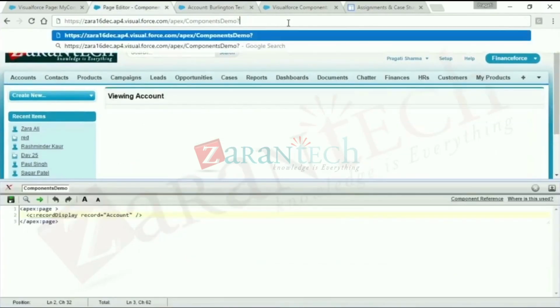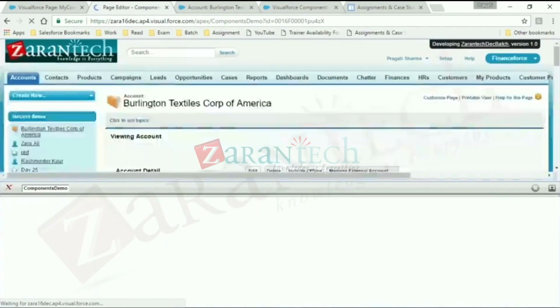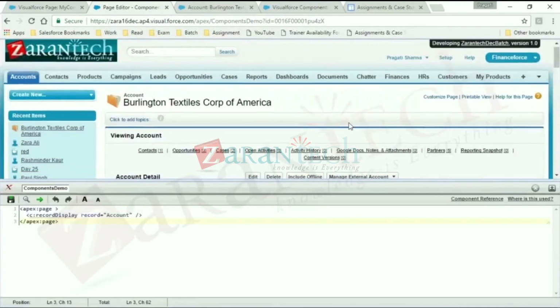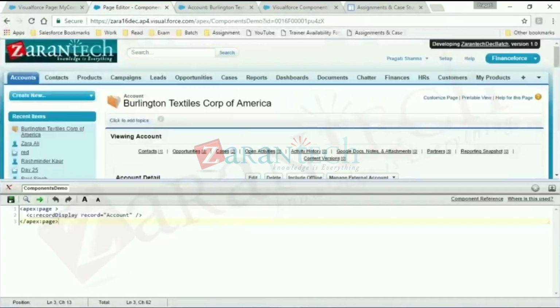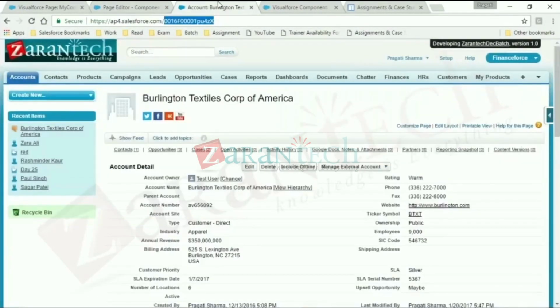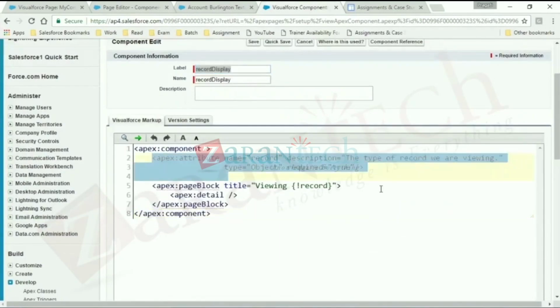And please notice now the component is displaying this entire page here. If you notice, what have I done? I'm repeating again. Let me show you what the component was. The component had this simple code that was passing an attribute. The attribute is looking for a record, which is of the type object. And it's having a name. Name is just a description that describes what it does. And I have added required is equal to true, which simply means that I am passing a mandatory attribute.